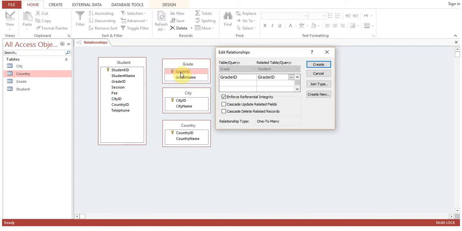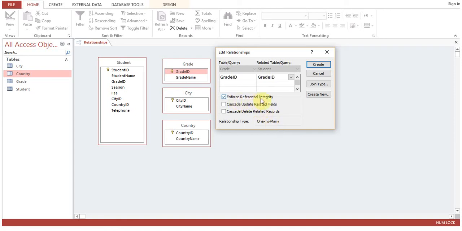So grade 1 can have many students. But of course, a student cannot have multiple grades. If a student is studying in grade 1, at the same time he cannot study in grade 2 as well. Which means this is one on this side, but this side is having many students. So that's why the relationship type is one-to-many.